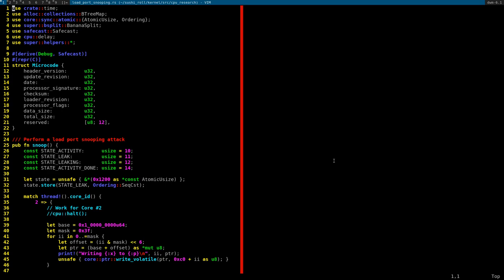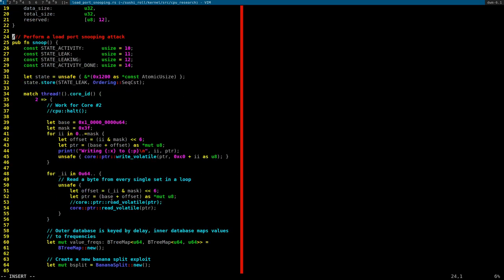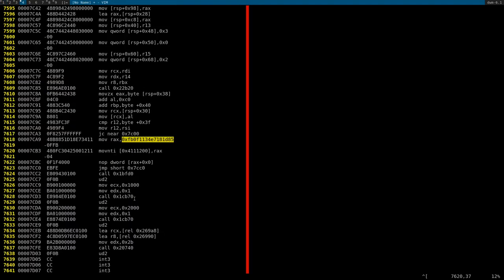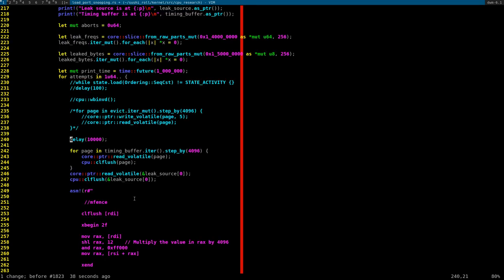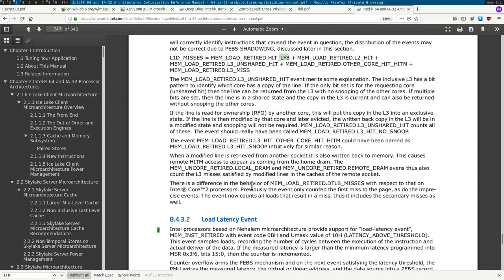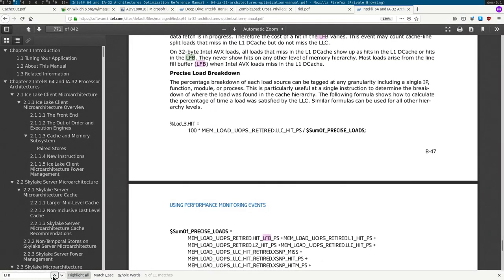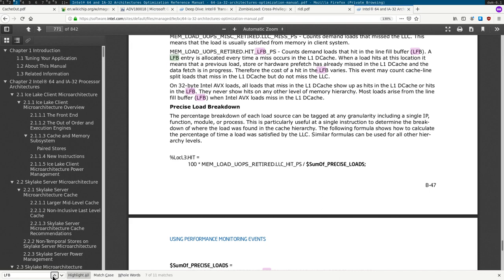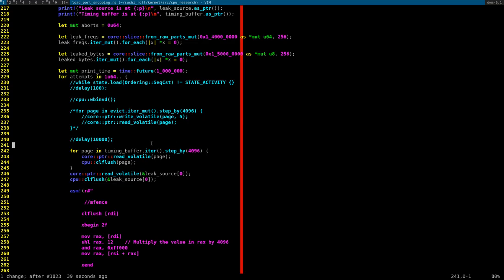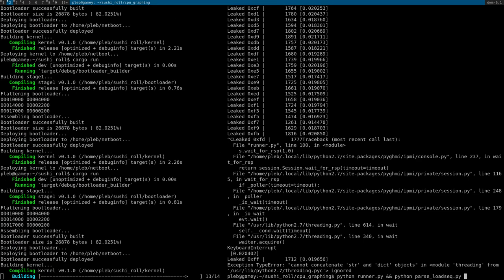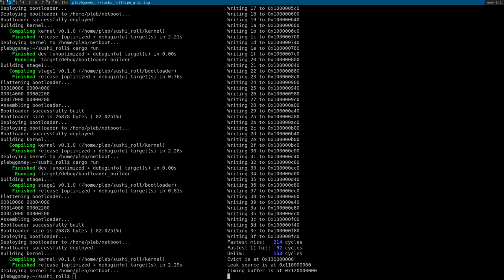They said the prefetchers might go through LFBs, right? The prefetcher might go through LFBs. That's what we saw in the manual, isn't it? Am I going crazy? Written to LFBs. Maybe I saw it in another paper. Okay: previous load store hardware prefetch has missed the L1D cache, and the fetch is in progress. So that's not the case, because there shouldn't be an L1D miss in this case.